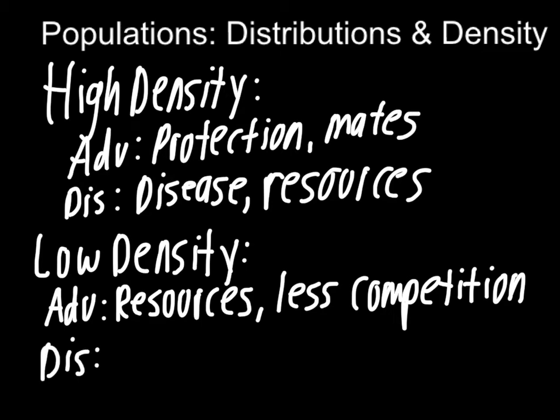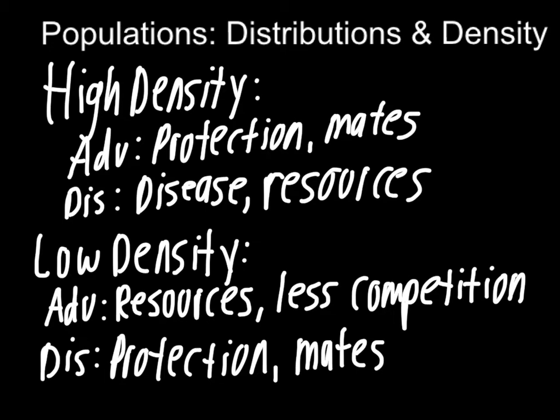The disadvantages are basically going to be the opposite of the advantages from the high-density group. There is no protection now. That hawk is totally in charge of policing its own area, of providing its own protection. There is no group protection that's available to that hawk. The other issue is one of the things that was an advantage in our high-density population is finding mates. This is going to be more challenging now since the hawk will need to expend more energy and travel to other areas beyond just its territory in order to find a suitable mate. So one easy way of thinking about these things is they basically have the opposite advantages and disadvantages. Everything that's helpful in a high-density population is going to be something that's difficult to achieve in a low-density population and then vice versa with the disadvantages.